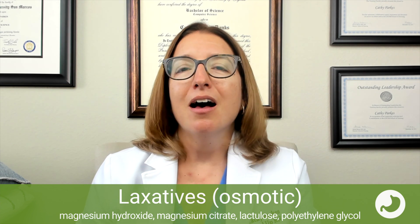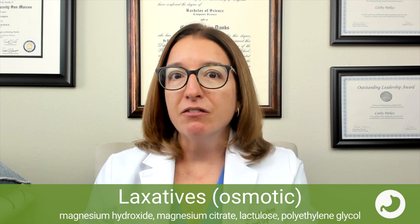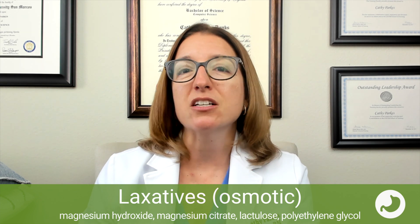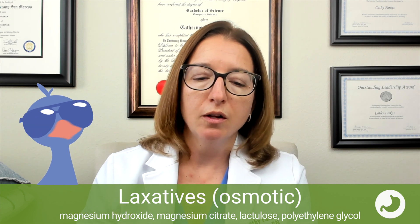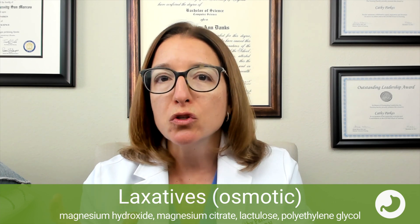There's another osmotic laxative, which is lactulose. Lactulose is used for the treatment of hepatic encephalopathy due to a buildup of ammonia in the body. This occurs when a patient has liver dysfunction and the body is not getting rid of toxins, including ammonia, which travels to the brain and causes confusion. We give the patient lactulose, which helps to lower the pH in the colon, which in turn promotes excretion of ammonia to bring those levels down. Our cool chicken hint: lactulose will cause you to lose stool as it gets rid of excess ammonia — the word ends in L-O-S-E to help you remember it will help you lose stool and get rid of that ammonia.